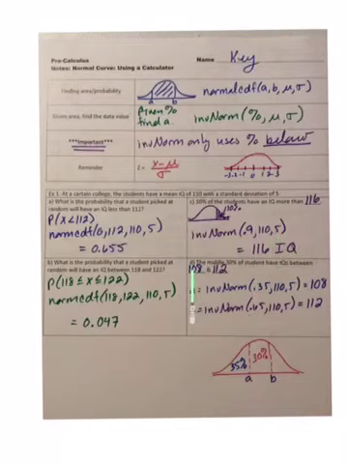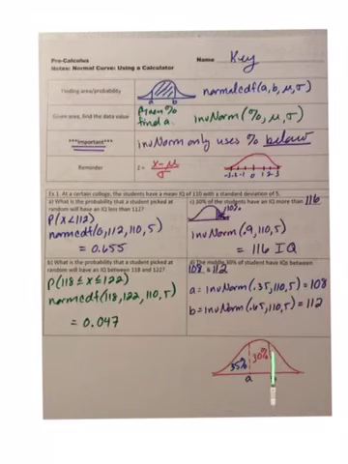Okay. So D, a little bit trickier. The middle 30% of students have IQs between blank and blank. So I drew my little curve down here. 30% in the middle, so I have A and B, so I need to figure out these two numbers. Well, remember, this is a symmetric curve. It's perfectly symmetric. So the whole thing has to add up to 100%. And if there's 30% in the middle, that means there's 35% on the left and 35% on the right, because those three numbers would add up to 100%. So to get A, we're going to do inverse norm of 35%, mean, standard deviation, and we get 108.